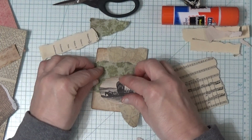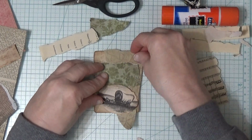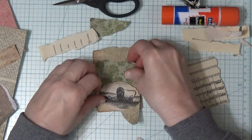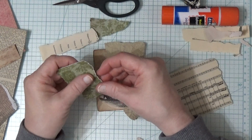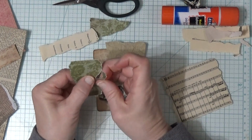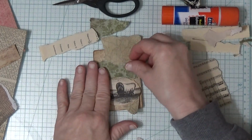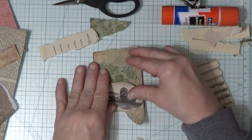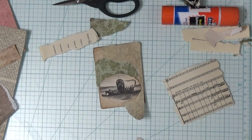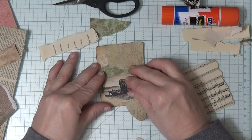Let's see. I'm not sure about what I'm doing here. Well, maybe I want to bring this to a point still. I just wanted a bigger piece than the other one, I guess. But I guess I still want it to come to a point and not cover all that up like that. Okay. I'm kind of confusing myself here a little bit. This is not my favorite yet. I've got to figure this out.